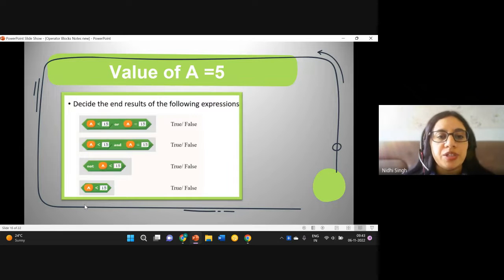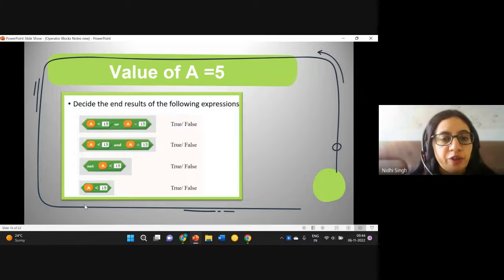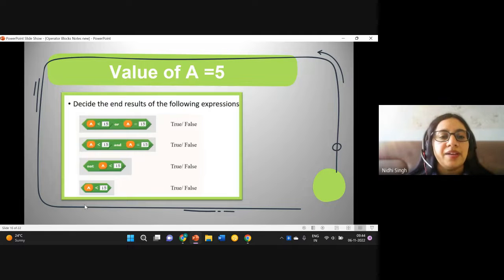First check the condition. Just tell me the value of the condition only. A less than 15, is this true or false? It's true. If something is true, now put the NOT operator. NOT true means false, so it will give false.